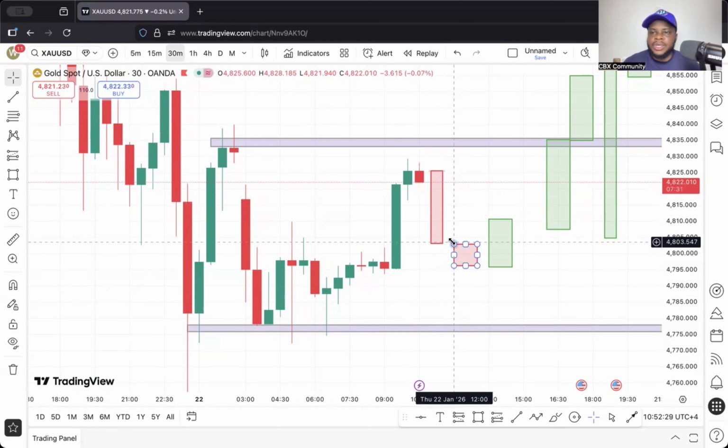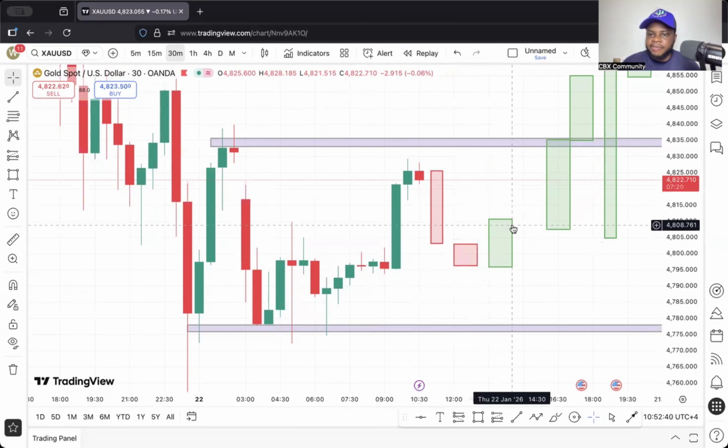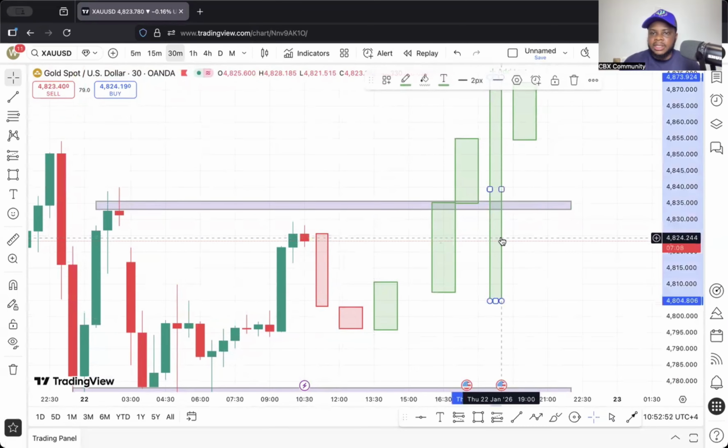Then we'll need to anticipate for the range to be like 200, 300 or 150, so that we can easily see a candle movement of this form or of this form that will break our support zone, and then for the candle to also break our resistance zone. It's better this way than anticipating the market to give you a very strong bullish candle like this.